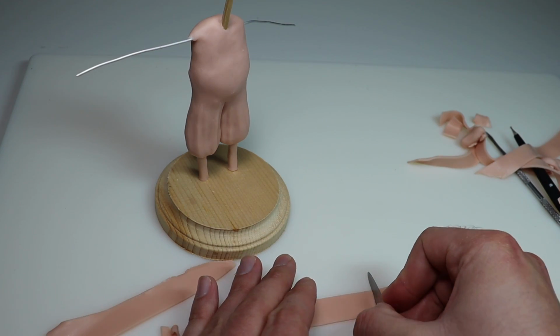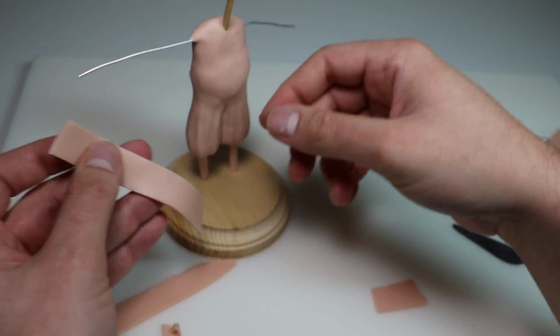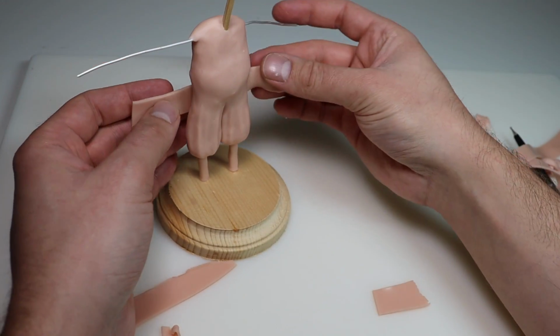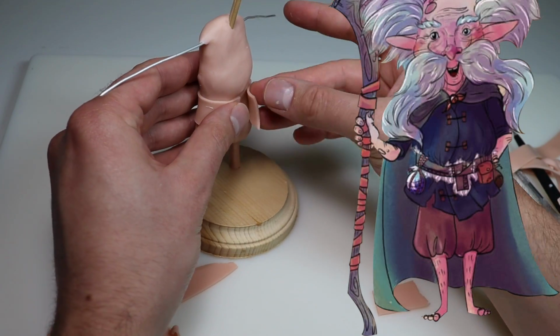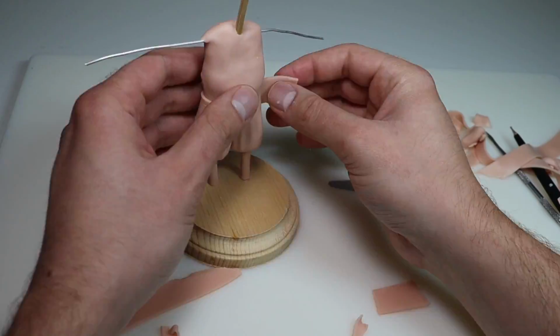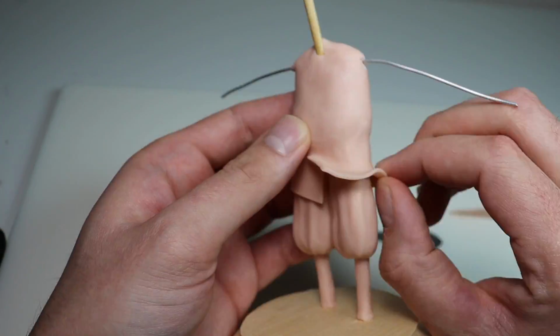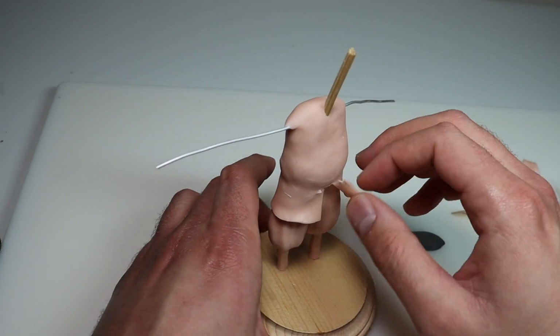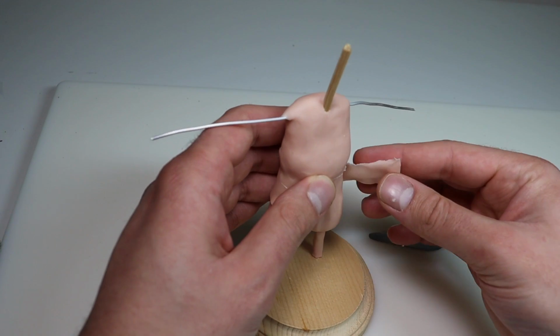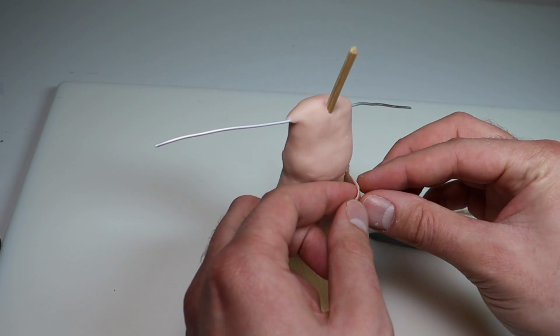Now that we're done with the shorts, I'm just going to trim this little thin piece of clay, wrap it around his waist, and this is going to create the bottom of his shirt. I'm just sort of measuring it, making sure it's the right size, and then I'm going to blend the top edge in with the rest of his stomach, like that. And that looks okay, but I kind of want a couple more ripples in it, so I'm just going to take this piece off and fold it, and then reattach it.